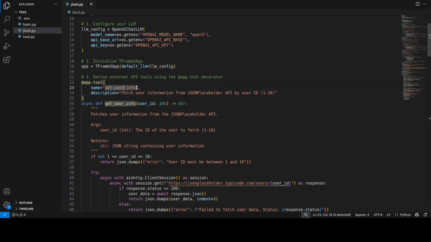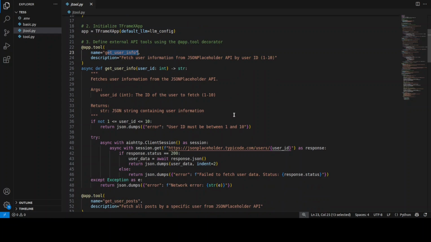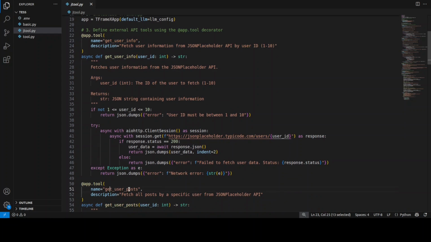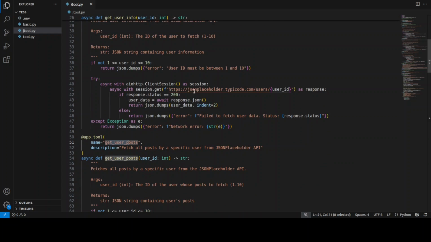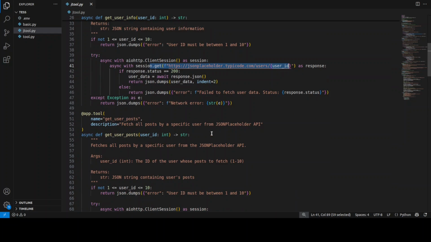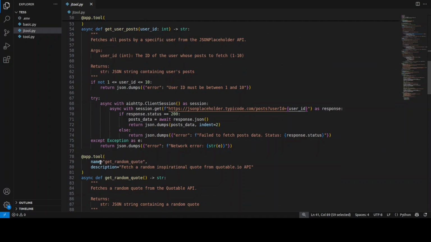First is get user info and get user post just down below, as you can see here. These fetch data from the free JSONPlaceholder API for testing, and it just calls this endpoint to obtain that information. And then below I have defined another one, which is get random code.